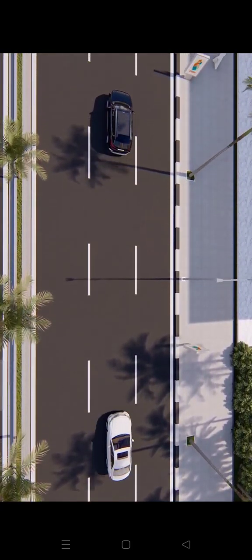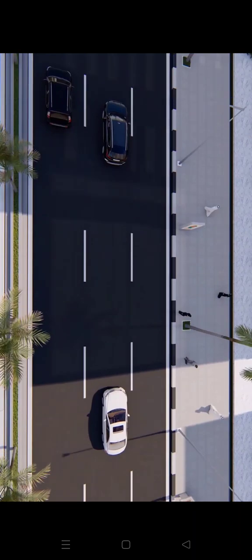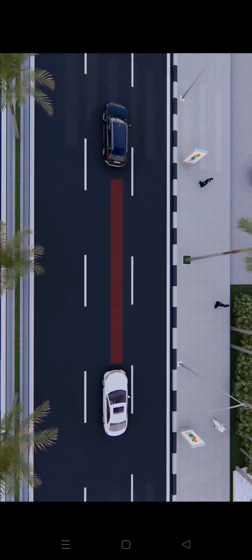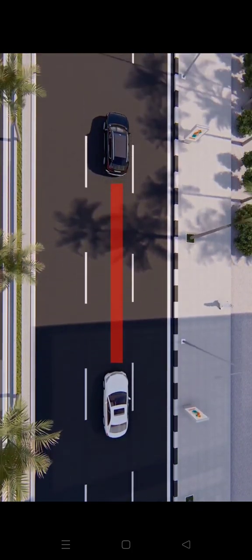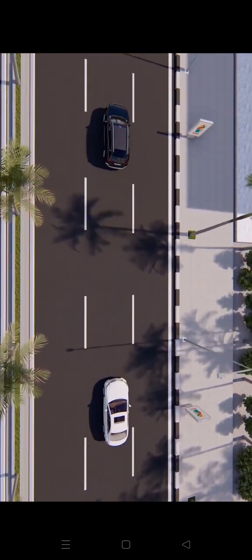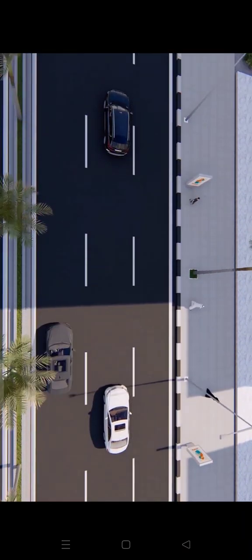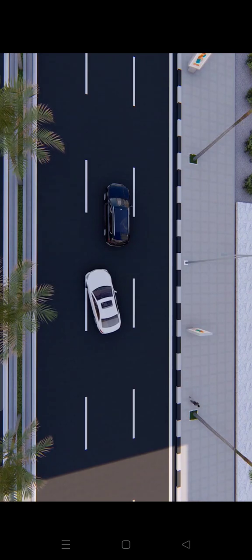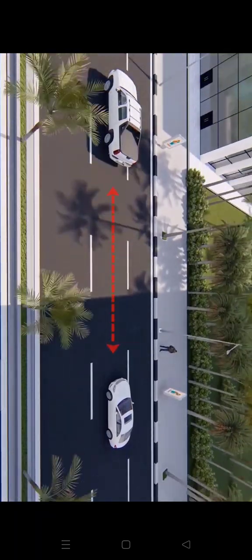Safety distance between vehicles. It is the distance that must be kept by the driver between his vehicle and the vehicle moving in front of him, to avoid a traffic accident because of a sudden stop, where the accelerating vehicle needs a longer distance to stop completely and gradually, which may increase or decrease according to the vehicle's speed.